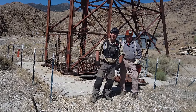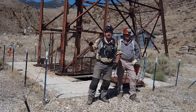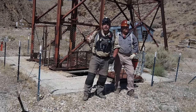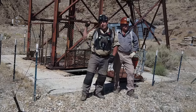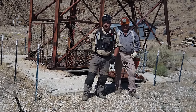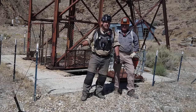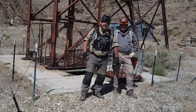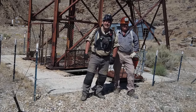Okay, I brought you guys to a location that I personally have been looking forward to documenting for a very long time. There's been a lot of YouTubers in this area that have done a fine job at documenting the surrounding area, the trestle, the head frame here, and all of the buildings around, but no one has ever gone down into this mine. What I've got behind me here is a 600-foot vertical shaft with no drifts between this level and the 600. Then down on the 600, there's supposed to be a whole bunch of drifts with a whole bunch of collapse and another 300-foot decline with a skip car hiding down in there somewhere. All right, let's get started.